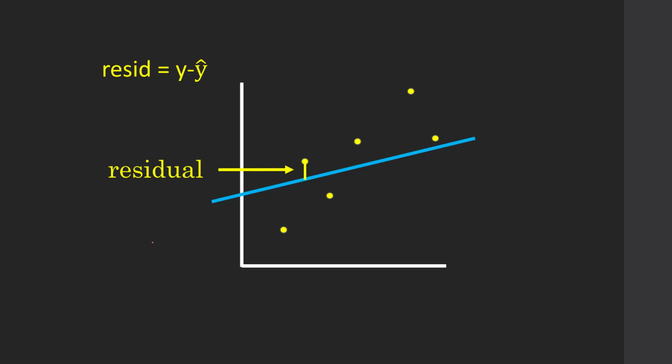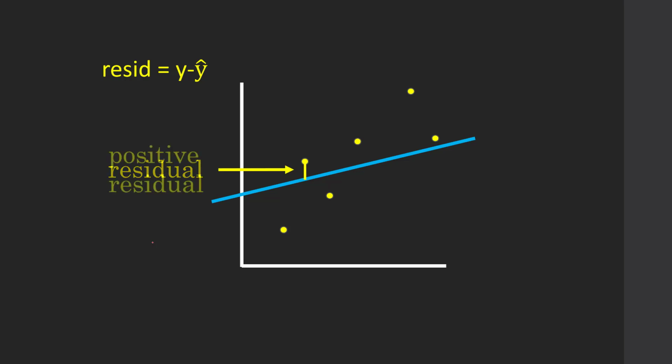So suppose this was my scatter plot of data and I wanted to fit a line to it. Well, I could fit a line to it. And I think we all agree that line doesn't fit very well, but just humor me for a moment. How can we measure the fit of this line to this data? Well, one idea is to look at something called a residual. A residual is the vertical distance up or down to the line from a point y. It's the observed y minus y hat, the predicted y. So the observed y is the yellow dots here, and the predicted y's are all on the blue line.